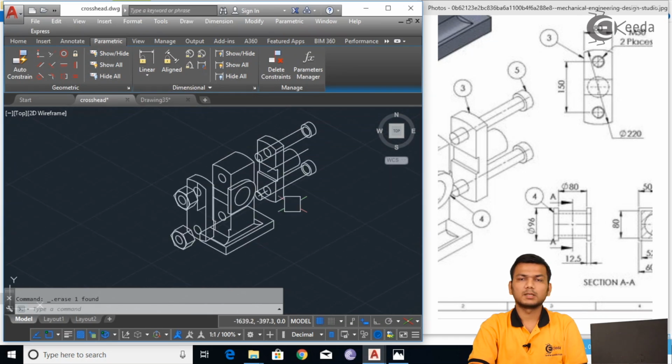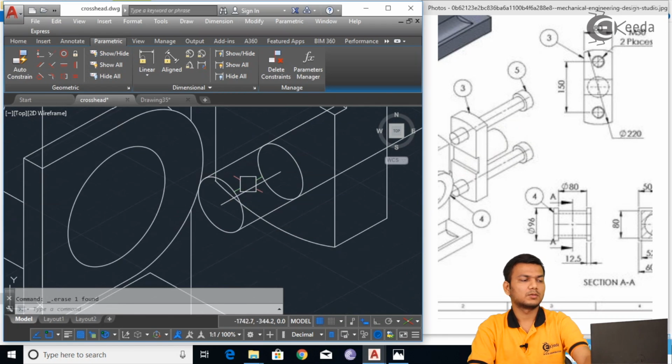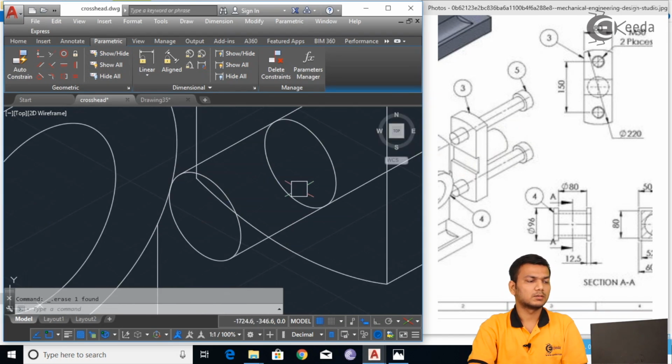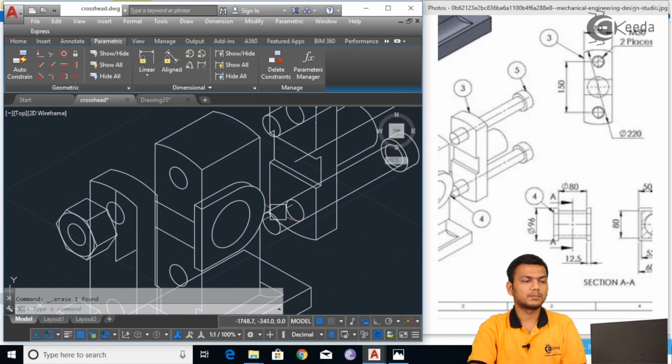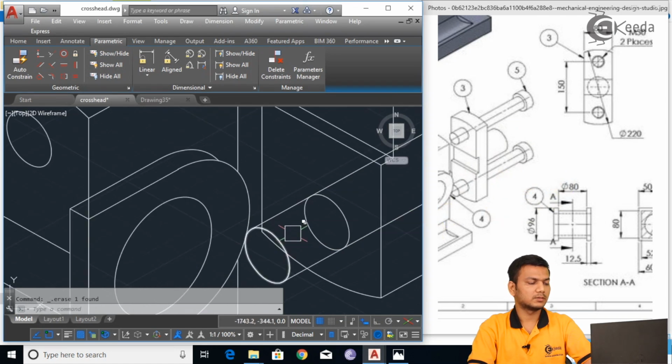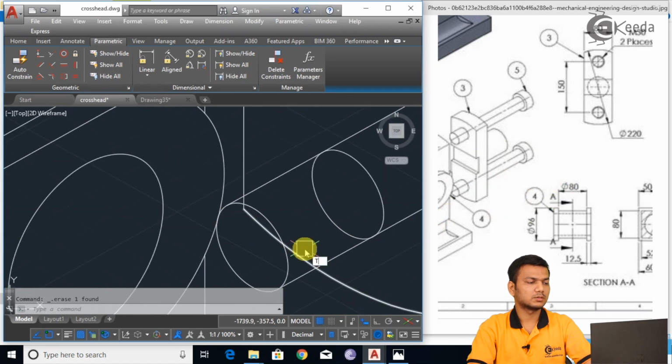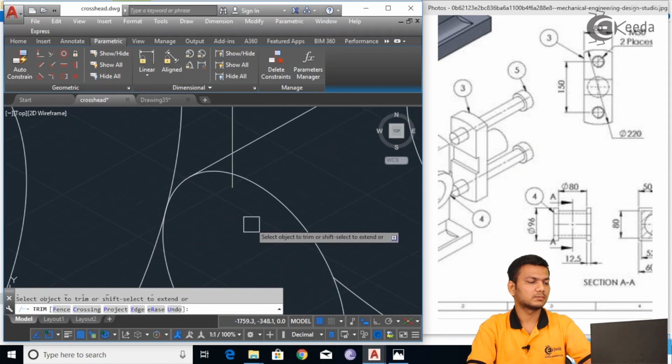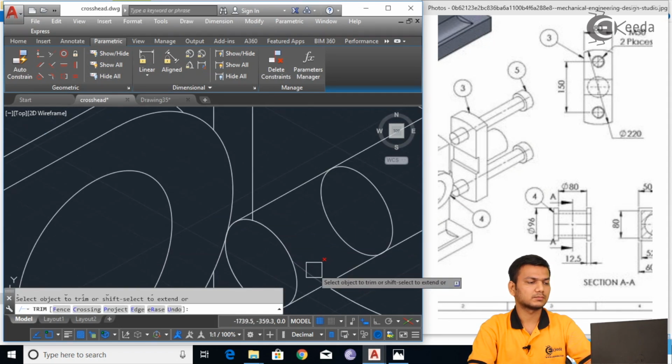So basically like this, we can create the isometric part and assemble them using the copy and move command. I'll just delete the unwanted parts. So basically I'll just trim this portion so it will not be visible as per the sketch.